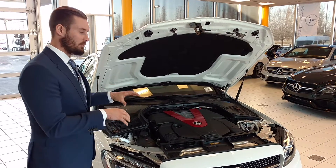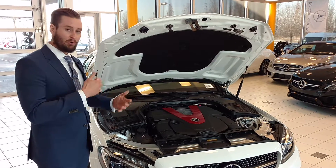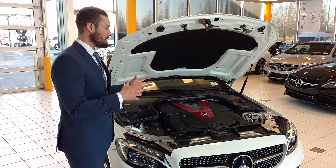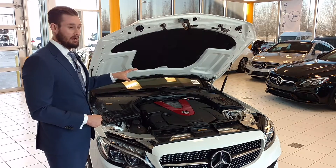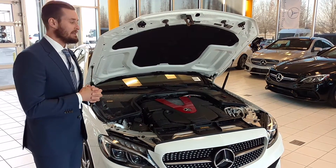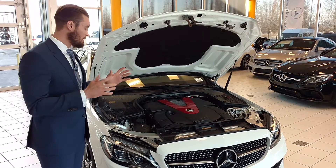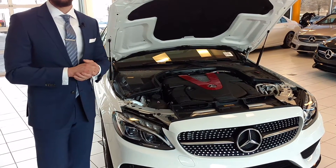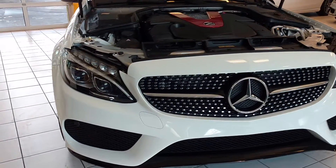When we put this car into sport or sport plus mode, we do get a full AMG-inspired exhaust — we actually get some of the burping and rev-matching sounds when we're downshifting and things like that. So the car is almost a Jekyll and Hyde type scenario. In my opinion, it's purely brilliant in the simple fact that on your everyday commutes, to and from the office, you just run it in comfort mode — it's fantastic in the snow, drives like a beautiful sedan. But you have that ability with dynamic select to throw it into sport plus mode and it just really comes to life.